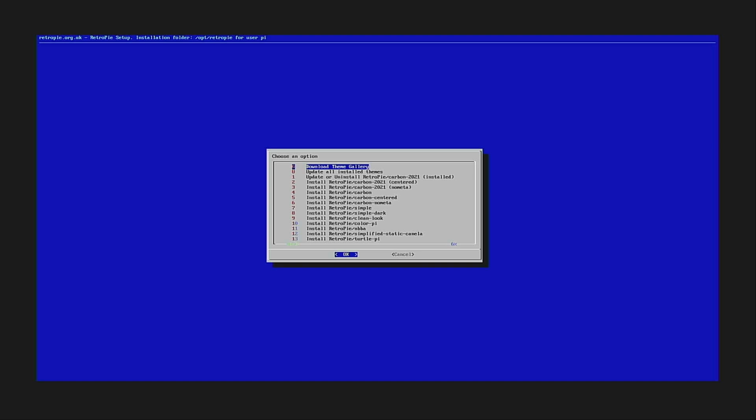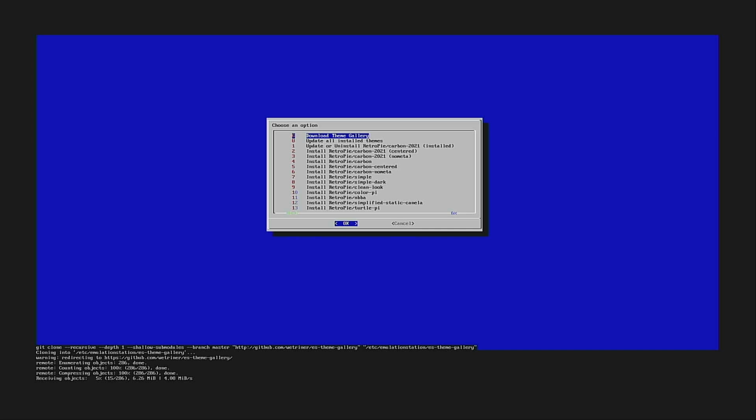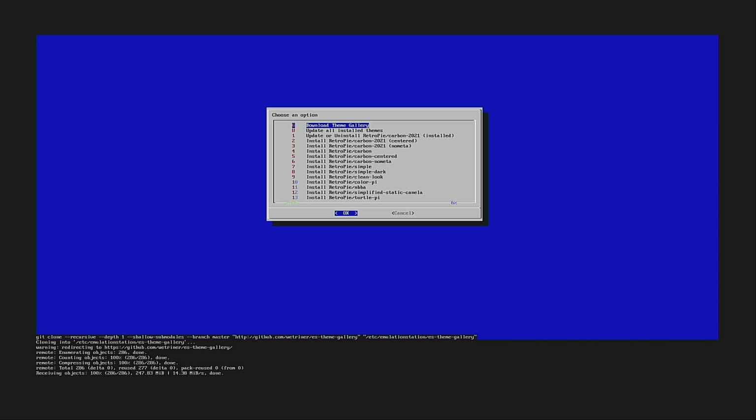The next thing you can do is simply go to the very first thing where it says download theme gallery and hit OK on that. That's going to take a second. Again, this is all going to depend on how fast the internet you have and what kind of connection you have, but it shouldn't take long at all. As I say that, it seems to be taking long. Actually, no, we're almost done. All right, here we go.